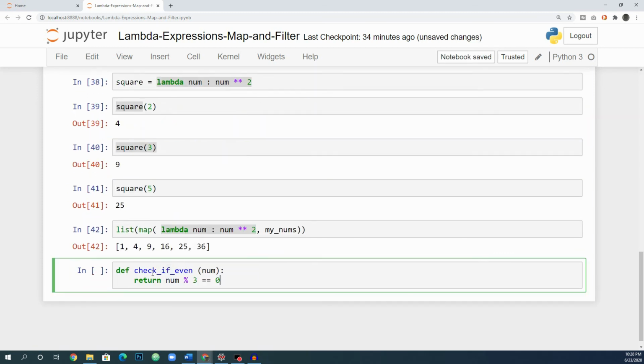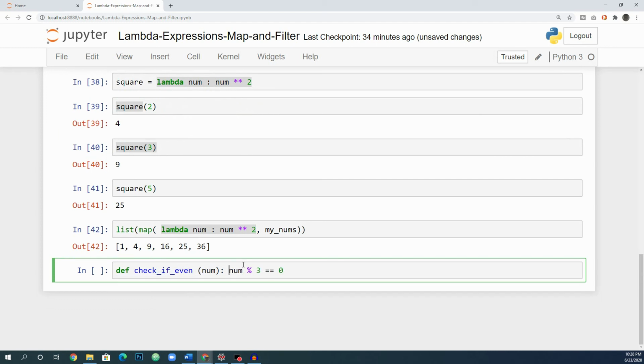So once more, if you're willing to convert a normal function to a lambda function, first you need to remove this return statement, and then instead of the name and the def keyword, you just write lambda, and you just remove the parentheses, and this is the parameter, and this is what you do inside the function.